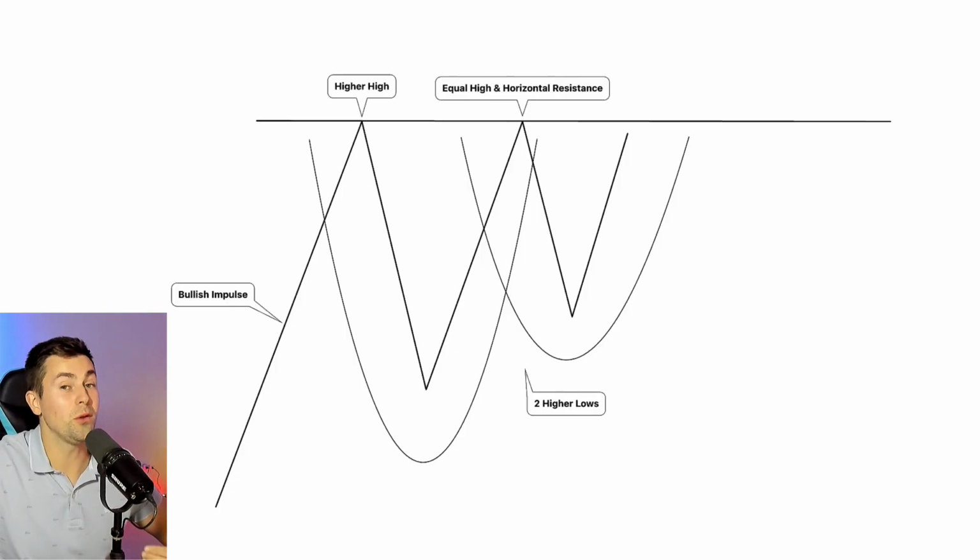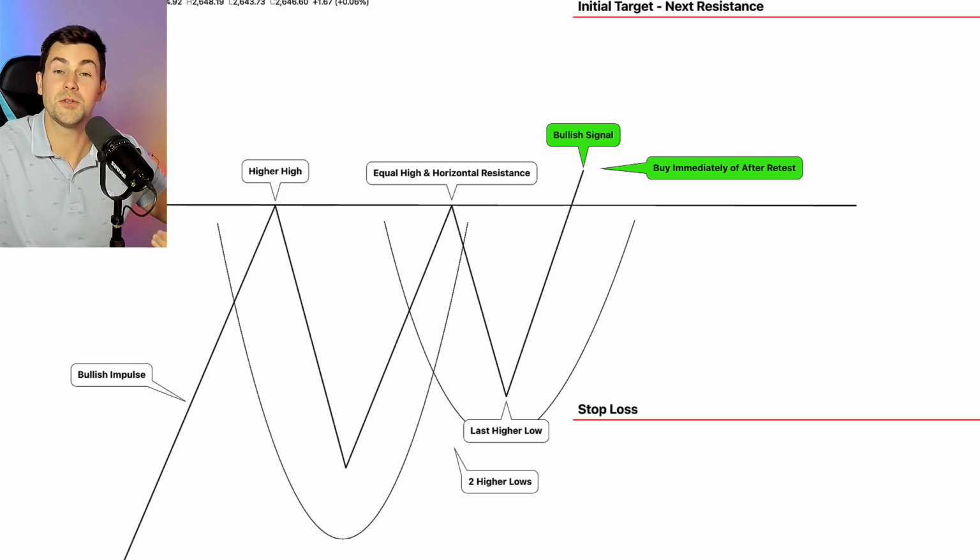If the price sets only 2 higher lows and 2 equal highs, such a pattern will be called a cup and handle pattern. The trading strategy for a cup and handle formation will be absolutely the same as for the triangle pattern. We wait for the breakout of the neckline, then we buy the market aggressively or on a retest.